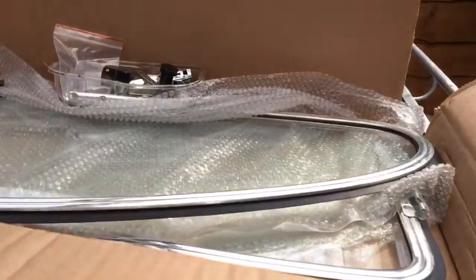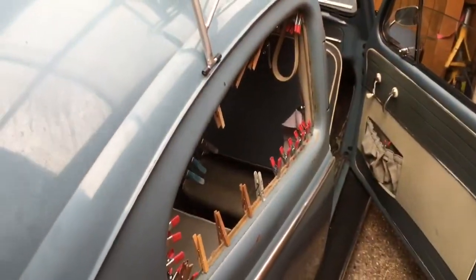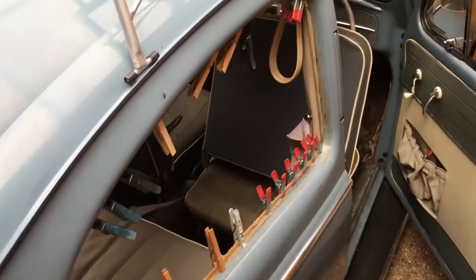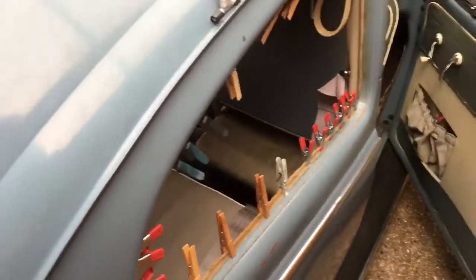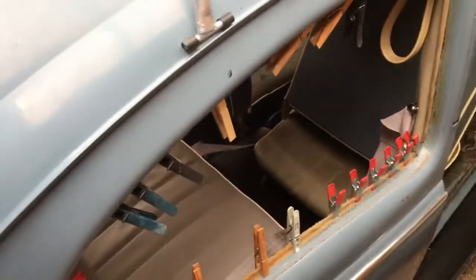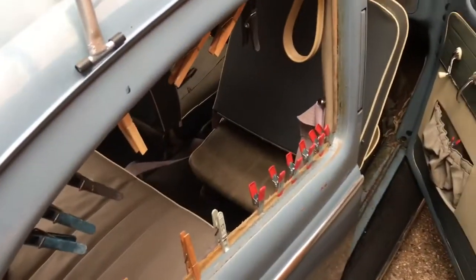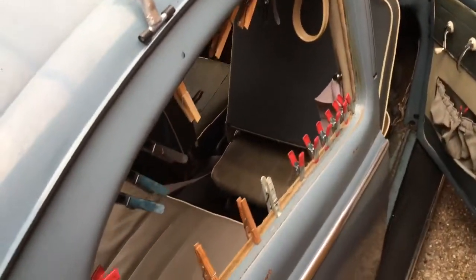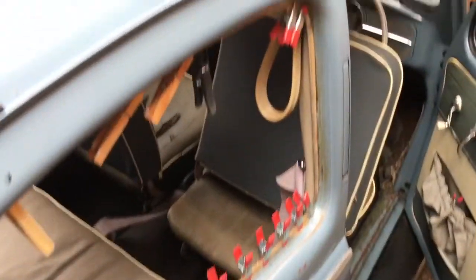Once that's out I'm going to give it a little bit of a clean around, and then ultimately get these windows in. So as you can see, that slides out. What I've done is gone around with a bit of glue and just pinched the end so when I put the seal on nothing slips down and it looks neat. This fabric is very delicate, so by doing this I should be able to put the windows and seals in nice and easily without damaging anything further.